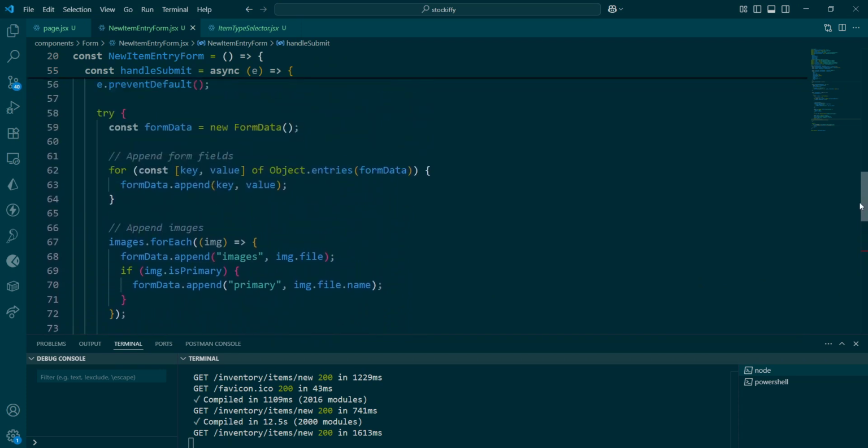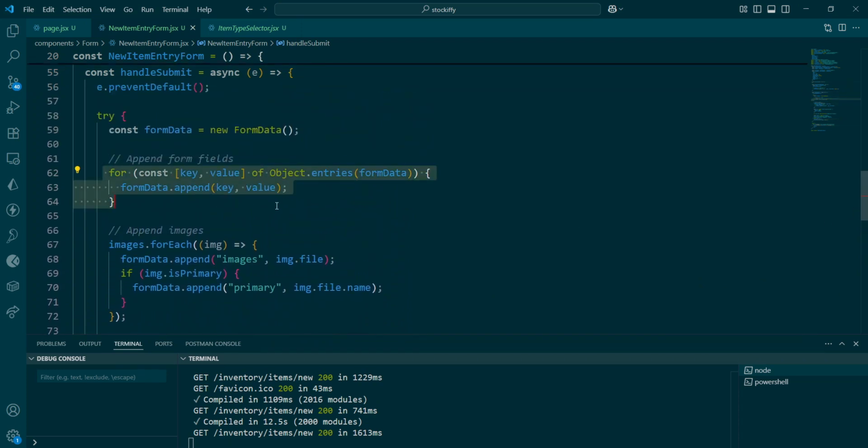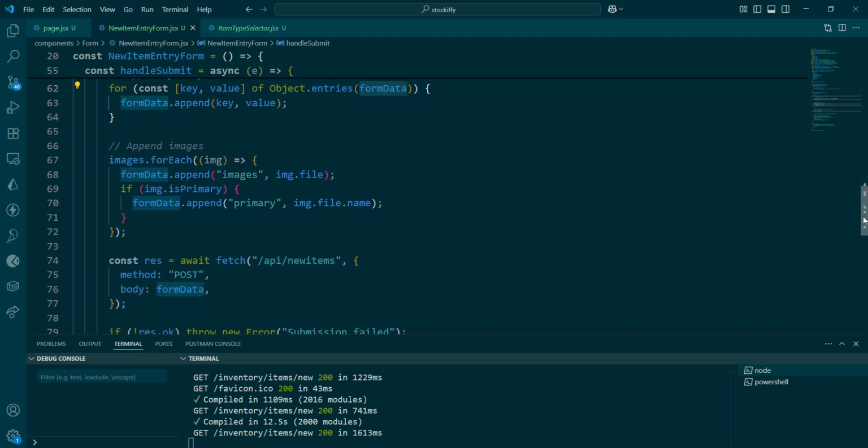And if there is no error, we loop through the object and wrap them in a form data. This form data is a constant, a variable rather, that is created here. It's going to save a new FormData. This one is coming from JavaScript, and whatever is set into the form data, this is where we access it, and we then append all the keys and the values of the form data entry into it.